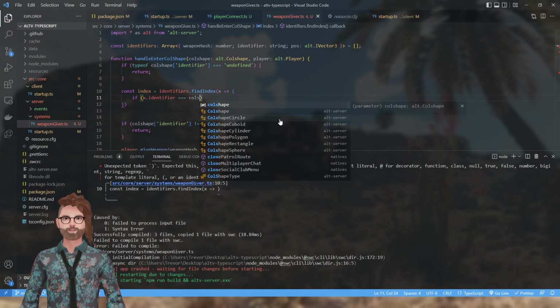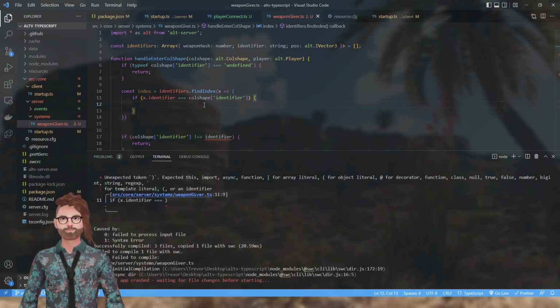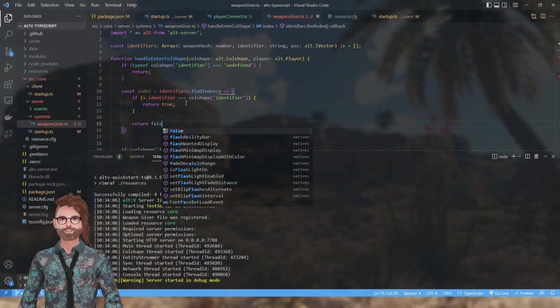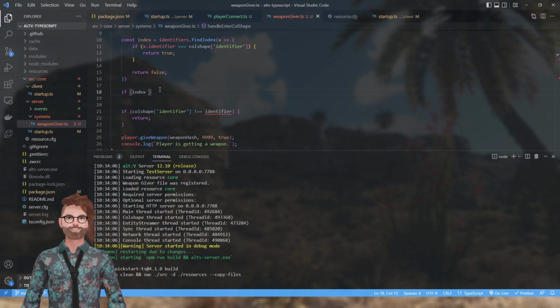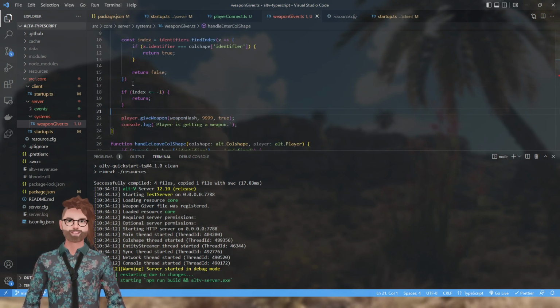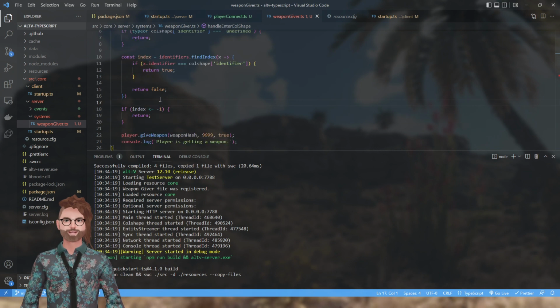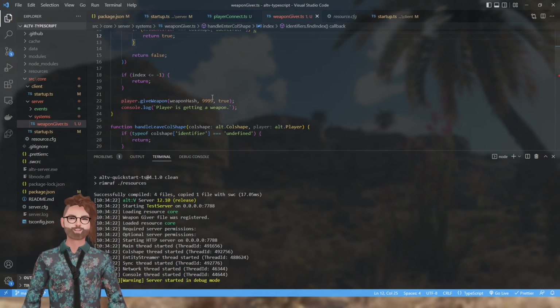equals cull shape identifier, we return true. Otherwise, we return false. And if the index is less than or equal to -1, then this is not the cull shape we're looking for. The identifier we're looking for. That means that this cull shape had an identifier, but it's not registered inside of our identifiers for this weapon giver. So we're not interested in it.